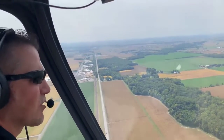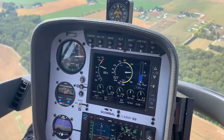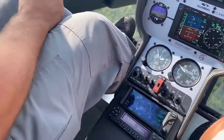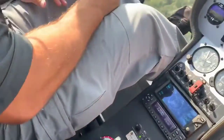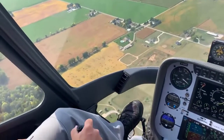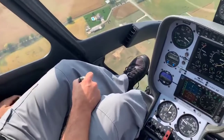In this aircraft, in the G2, due to the clockwise rotating system, the Vashard method recovery technique — the corrective action — is I'm going to raise collective as I'm adding right pedal, and then I'm going to sidestep to the left. I'm going to put a good cyclic input to the left and sidestep. What you're doing is getting out of that downward column of air completely so your rotors are in nice, clean, undisturbed air.